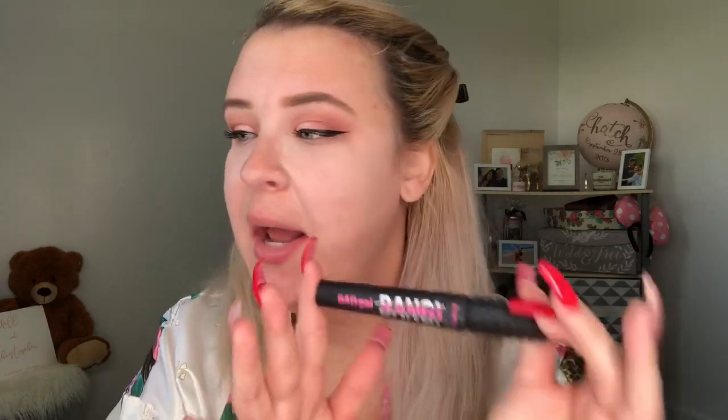I just went in and did my top lashes with Bad Girl Bang by Benefit in black. I also still use the eyelash curler — my lift has kind of worn out, so I do about 10 presses on each eyelid. That will give you a nice curl to base everything off of. This is a product I probably won't switch away from. It doesn't flake — it's just great. I'm not going to do my bottom lashes until last after I spray my face, so that way it doesn't bleed on my under eye.